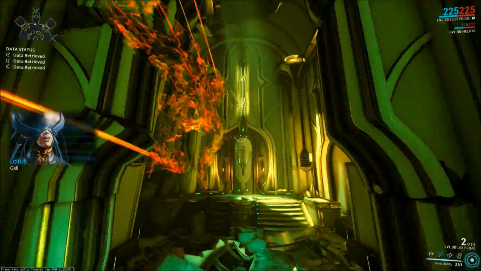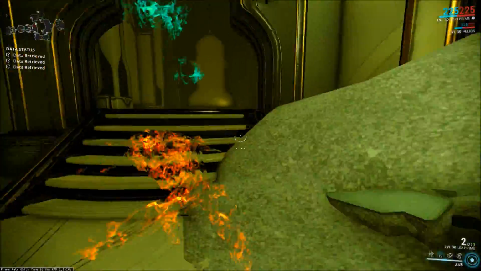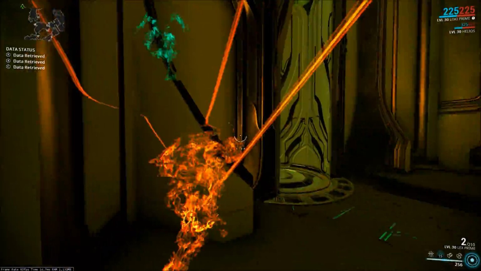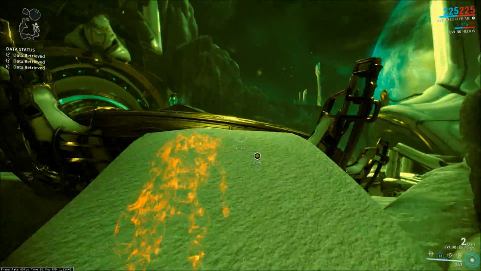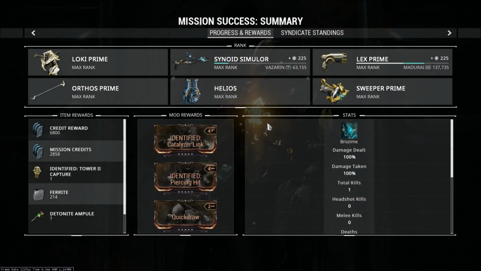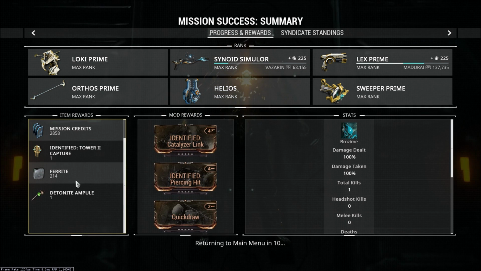But yeah, these vaults are absolutely wonderful. Definitely the best 5 vaults in the game by a huge margin. And they're really fun. And just this whole tile set is absolutely fantastic. Let's see what we get for some rewards. And what do we get? Catalyzer link. Piercing. Tower 2 capture though. Not bad.